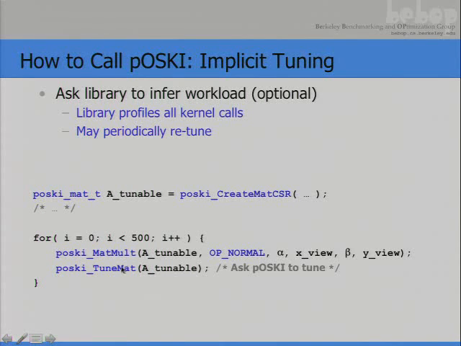You did it once, then twice, then 3 times, and after maybe 40, it'll say, oh, I think it's worth tuning now. And at that point, it'll slow down and look through your matrix, do the sampling, and change the data structure for autotunable and change the subroutine that's actually called to do the matrix vector multiply. So that is the simplest thing you could do. Just let Pyaskey do everything.